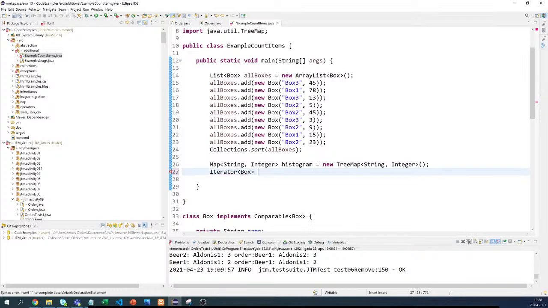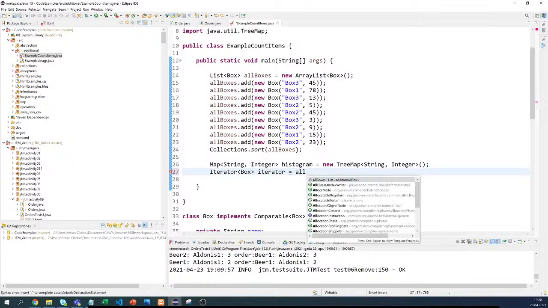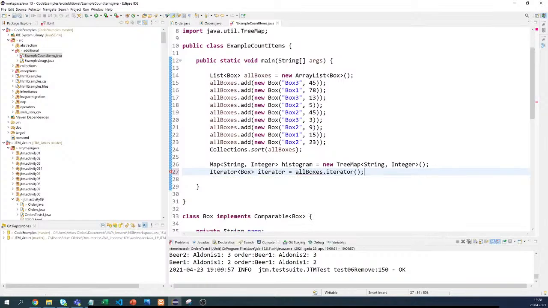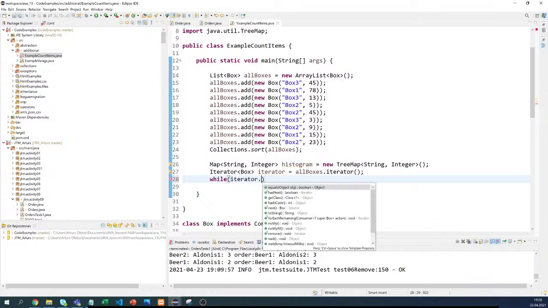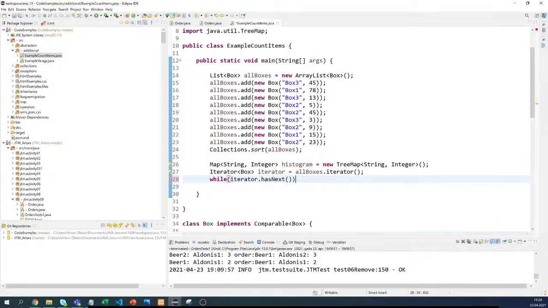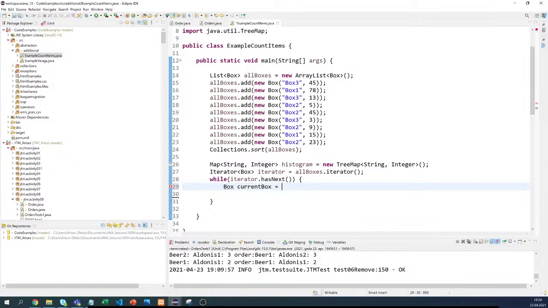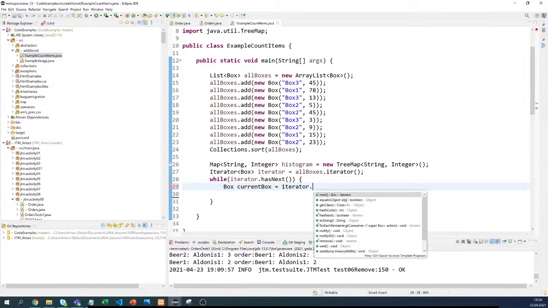This is the iterator, as I always do, and I will get the iterator from the list of boxes. As usual we go through while the iterator has next. We get the current box, so that we call iterator next.